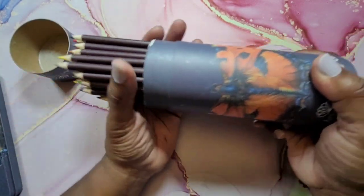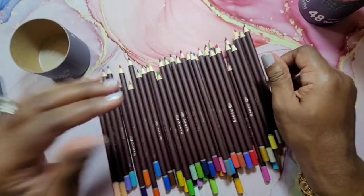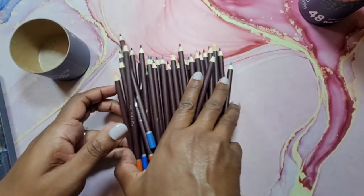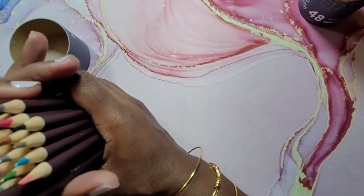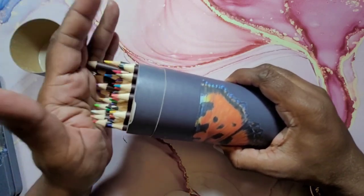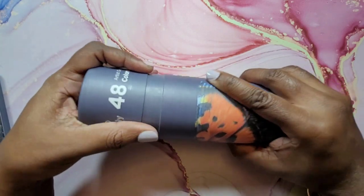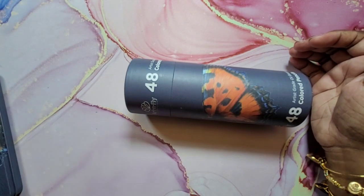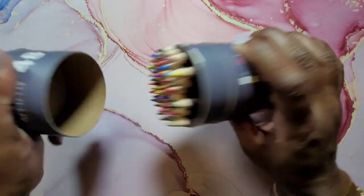Now, this is a 48 set, so you get a nice selection of colors. You're not going to be able to tell with just looking at the pencils here, so I did swatch those so you guys could see. One thing I did not like in this cylinder of pencils, I think it's probably harder for them to do quality control, meaning making sure that every single color is in this cylinder. It's easier to do that with a tray because you'd see a missing pencil in the tray, or sometimes I've gotten double colors, but at least you could see, did I put a 67 or did I put this one in here, better than you could if it's just in here this way.